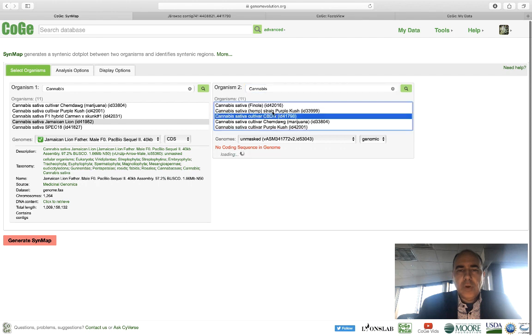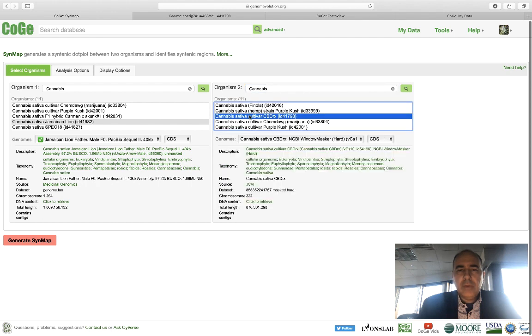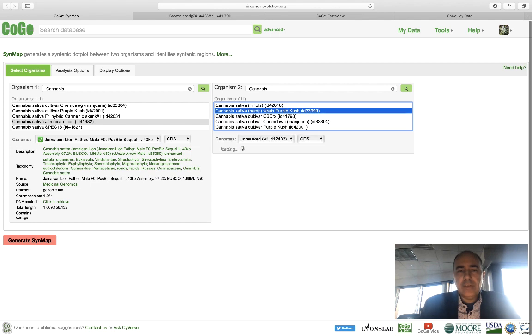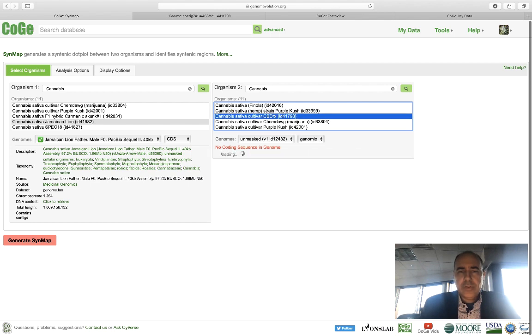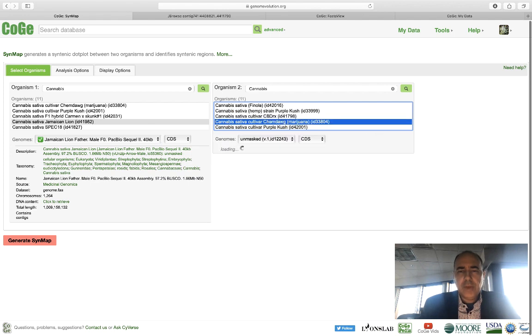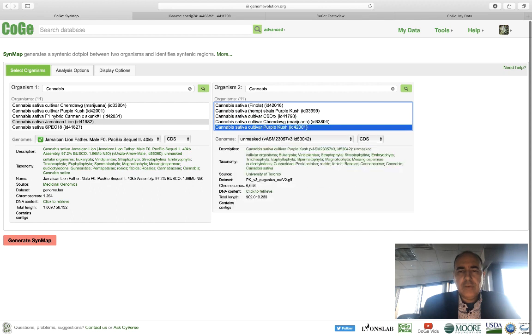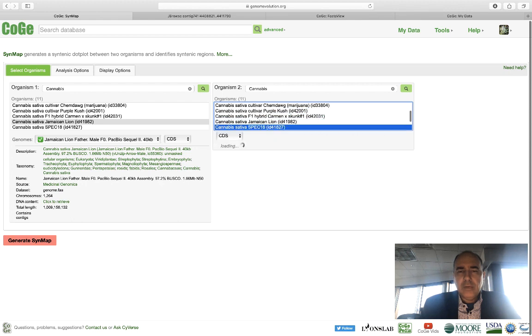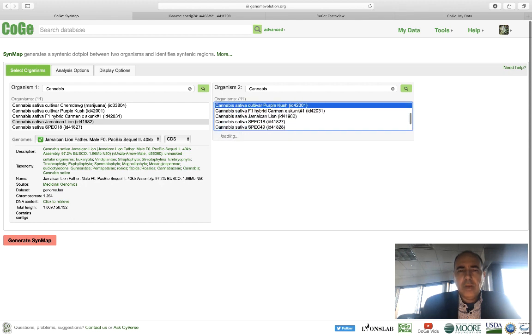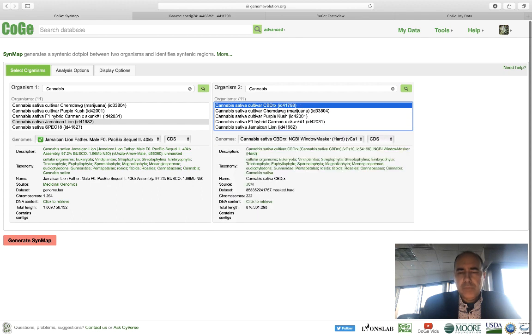And let me see, no codings, let me see, this one, so CBDRX has annotations. Purple Kush does not have annotations yet, although they're in NCBI. This does not have annotations. Maybe that one does now. Okay. So there, let's put on CBDRX.